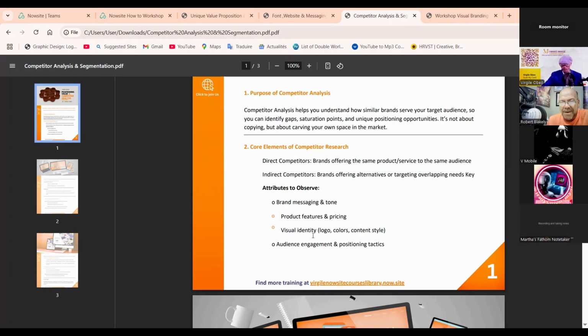For example, simple attributes that we usually will note firsthand is how they say things. How do they say the same thing that I'm trying to do? And this is common, for example, in our network marketing affiliation. We're brought in by mentors that teach us a certain way. There are other teams, other mentors that claim success, that do certain things, and we want to understand how they're approaching those conversations. So the tone, for example, is something that we are forced to also consider when we're building our brand, right?